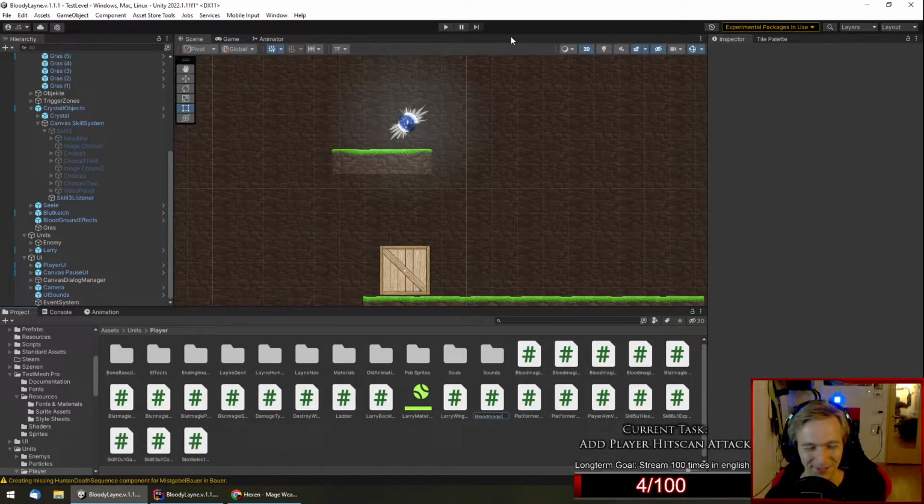Even if your scheme is idiotic and nobody uses it, maybe then you shouldn't use it. But if it has some kind of logic or sense that people can understand later, then you should follow it through, so that people, and you yourself, are not confused later when you're trying to find your scripts. I'm going to name it Blood Magic Hitscan. Yeah, this is going to be a Hitscan attack.